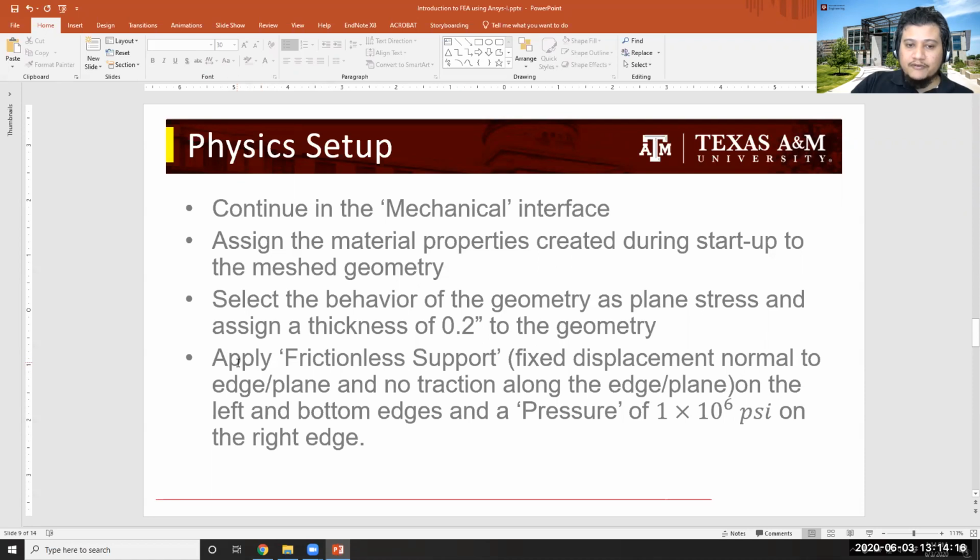The boundary conditions which we require are frictionless support, which means fixed displacement normal to the edge plane and no traction along the edge of the plane. What it is and how it is applied, I'm going to explain in just a little while. We need to apply the frictionless support on the left and the bottom edges, and we need to apply a pressure boundary condition on the right edge. So let's do the physics step.